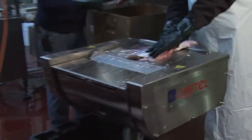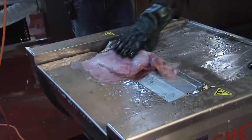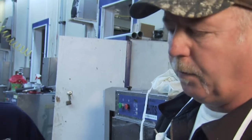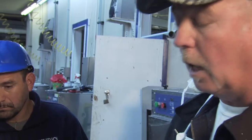Here at Lund's, we just purchased this piece of equipment, a skate skinner. We get skates from Barnegat, along with their monkfish catch. This is something new for us. We've been basically freezing the skate wing whole. We're trying to get into skinning them fresh and selling them skinned fresh.